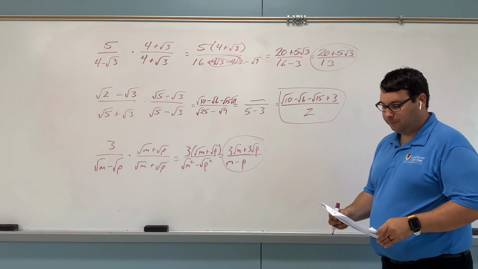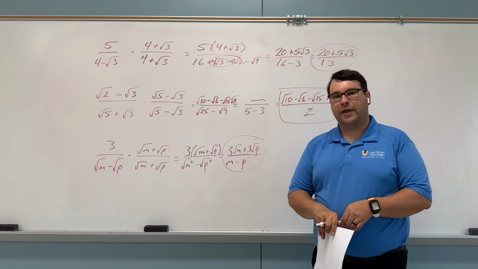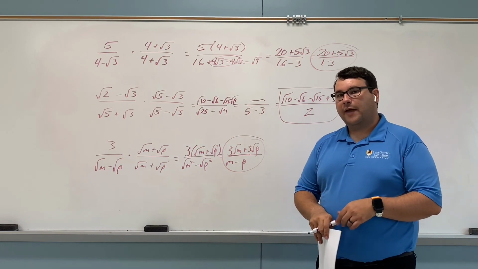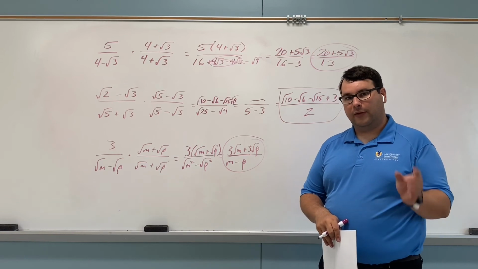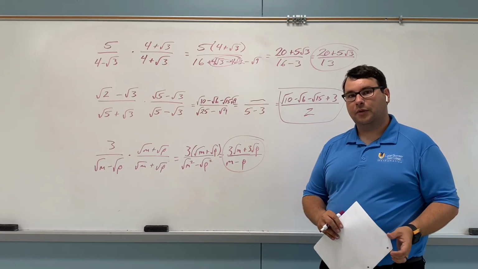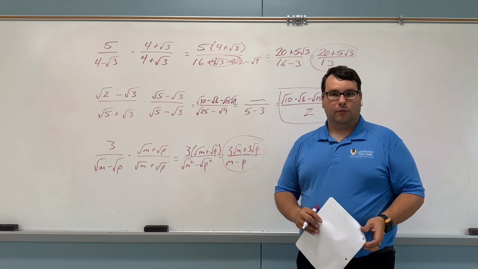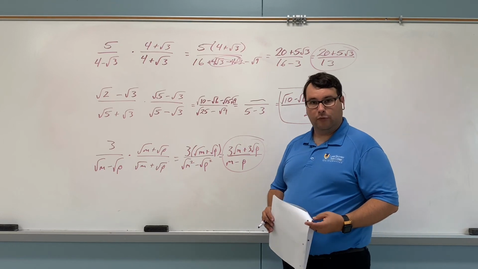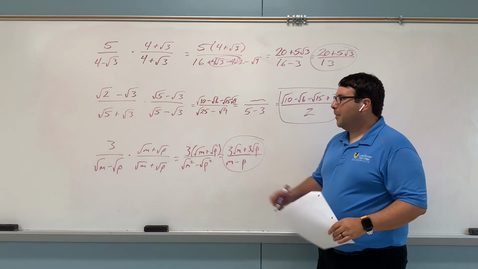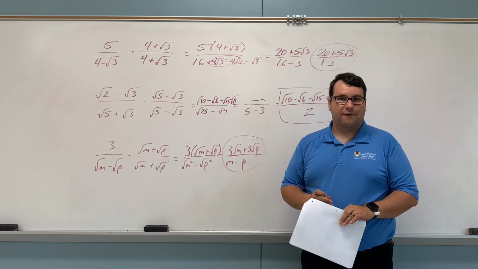And that is it. So ladies and gents, rationalizing denominators is actually super easy. You just have to be very careful if you're dealing with a monomial term, so a single radical expression in the denominator, you can use a radical term, single radical term to clear that out. So a monomial term with a monomial term. If you're dealing with a binomial, such as these three examples, you have to use the conjugate value.